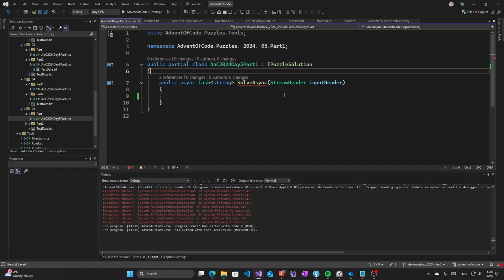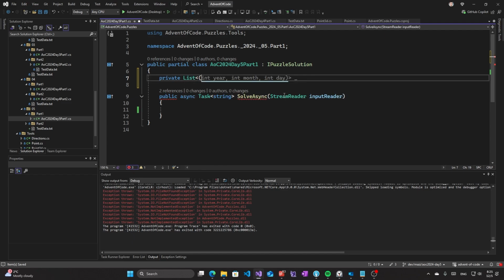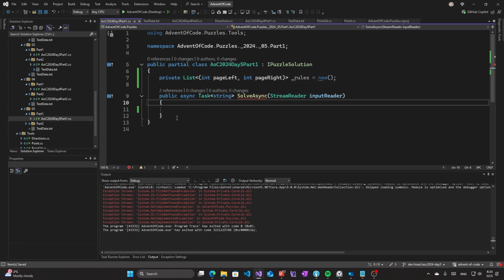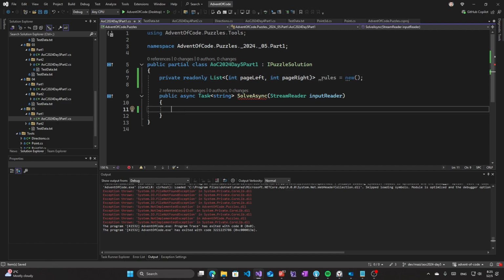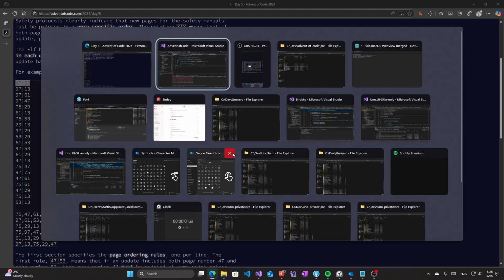So I'll have a private list of left, right rules. And actually, let's use the new notation. The rules are the same for each input, so we have to first read out the rules.